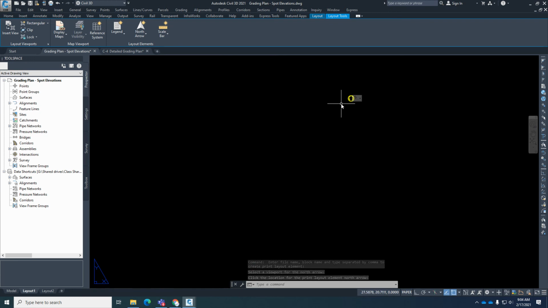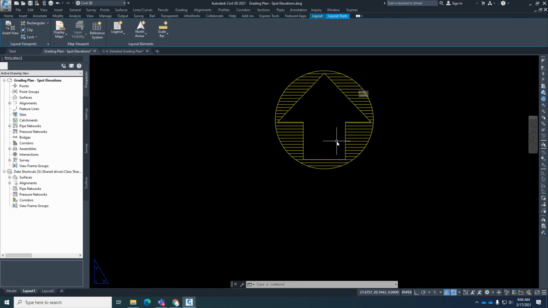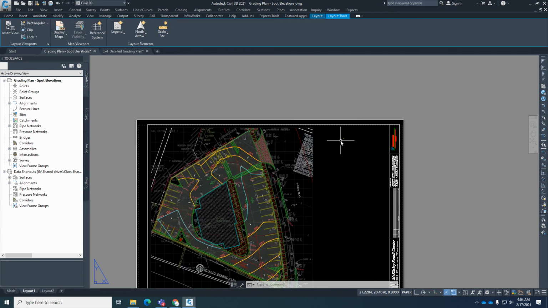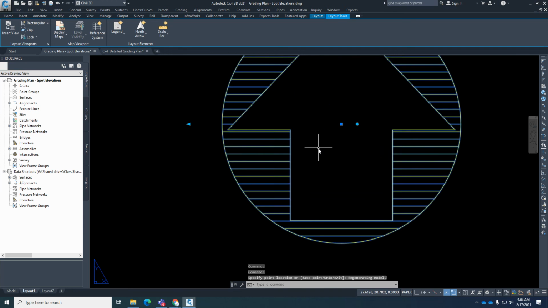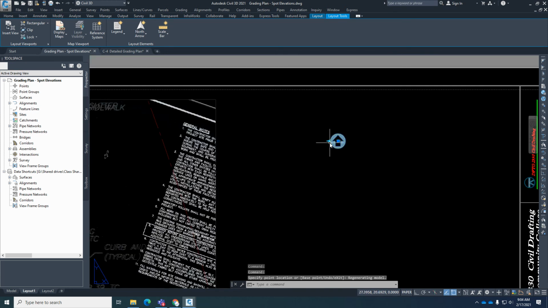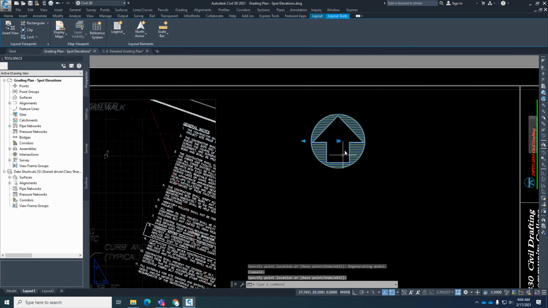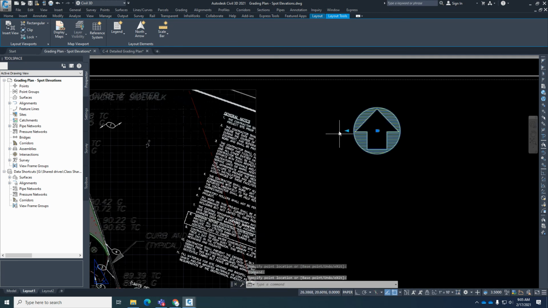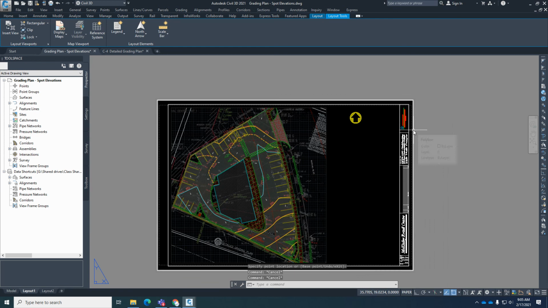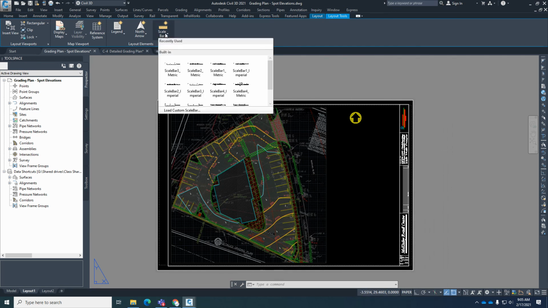Not sure why, but when you bring it in, it actually comes in pretty small. It comes in super, super small. So you just grip the arrow, and then you grab this little adjuster here, and then just drag it and just make it bigger. So I don't know why it comes in so small. And just put in something that looks nice. Okay, don't go crazy with anything really, really big. Just something decent, something that looks nice to pretty much tell us which way north is pointing, which is straight up. And then the last thing we're going to need for now is going to be a scale bar.